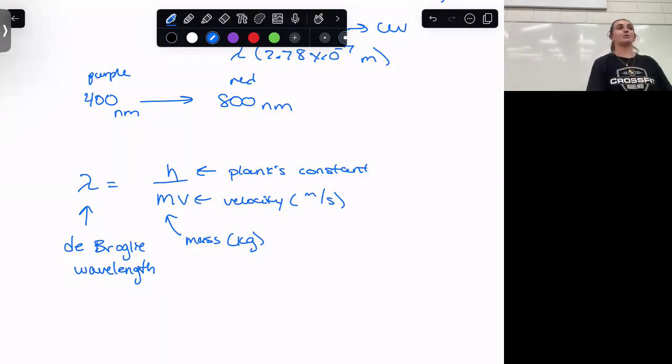If you're given a mass in the question, then you probably want to use the de Broglie wavelength, and this is for larger things, so you're probably not an electron. I think I see this question about once a year. They ask, what is the de Broglie wavelength of this? Or this object, a baseball, has a de Broglie wavelength of this. That should be your trigger word to use this equation. You just might need to manipulate a couple of things before you use it.